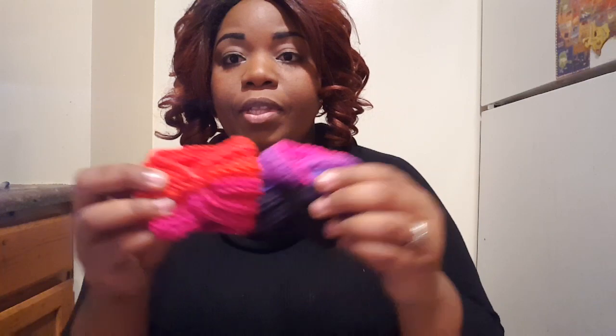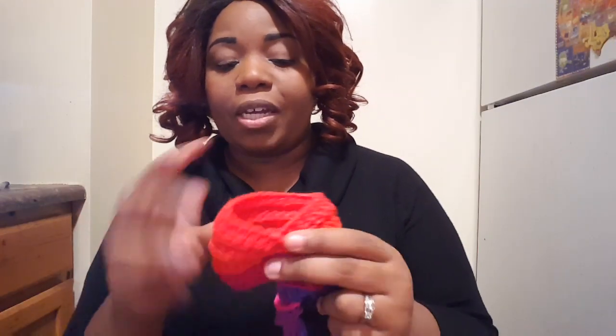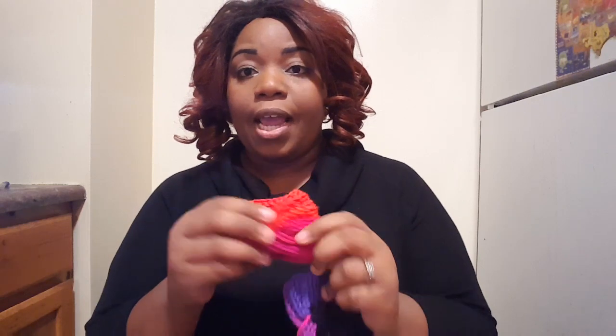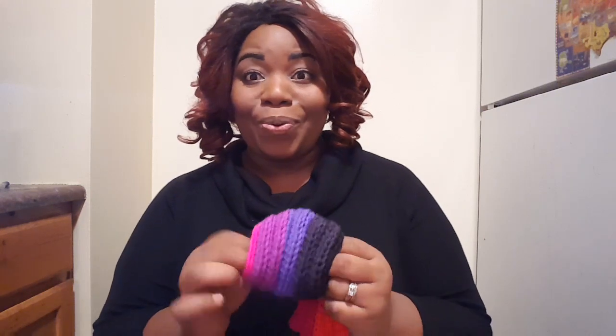I'm not going to hold you up too long, but I just wanted to share some things I've worked on. I'm going to start off with two things right here — they're two of the same things, just different colors. I used Red Heart Stripes yarn, and these are the Kinsey Twisted Cup Cozies. These are really nice, I like these a lot. I wanted to put them in my Cup Cozy template that I got from Naughty Boss — I just didn't get a chance to yet. But these are really nice.